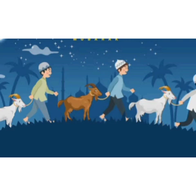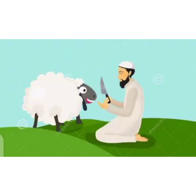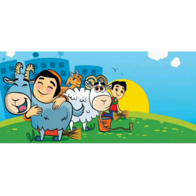Do you know why we sacrifice the animals on Eid? We sacrifice these animals in memory of Hazrat Ibrahim alayhi salam, who was willing to sacrifice his son Hazrat Ismail alayhi salam as an act of faith and obedience to Allah. So this Eid is not about shedding blood of animal, but to show devotion to Allah.